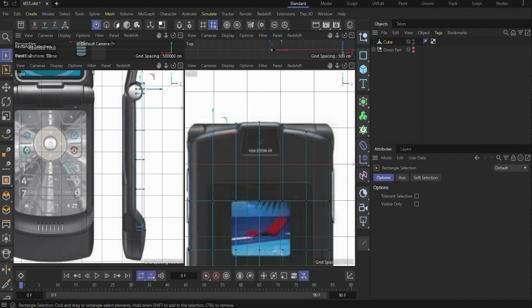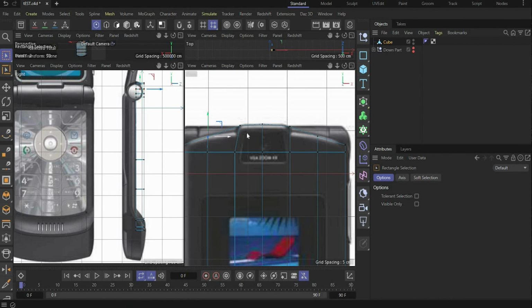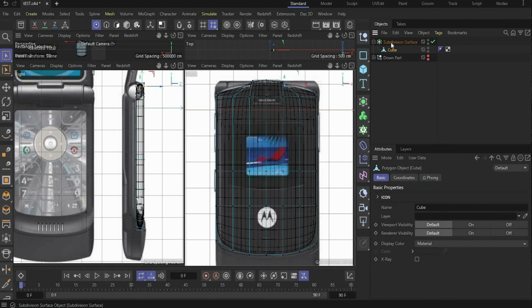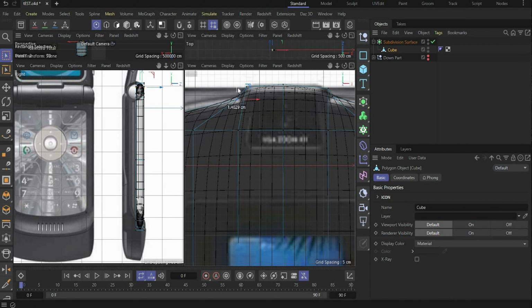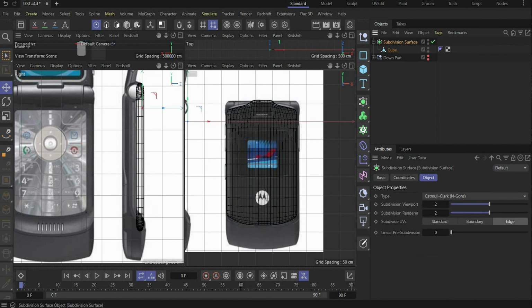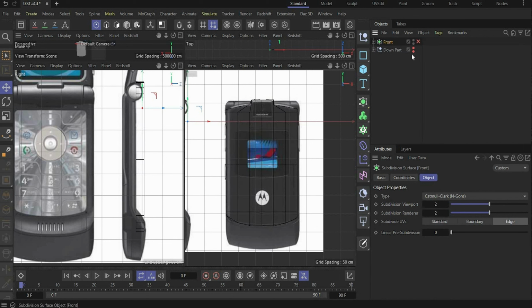And now take also these points and bring them up. And now select this point and bring it here to this position and repeat it here also. Perfect. In the next step, we insert a subdivision surface. And now we can fix again the points to get this unique shape that we need. And we also take these points to get the edges that we need also in this part. Perfect. Rename the layer now to front and make it invisible.